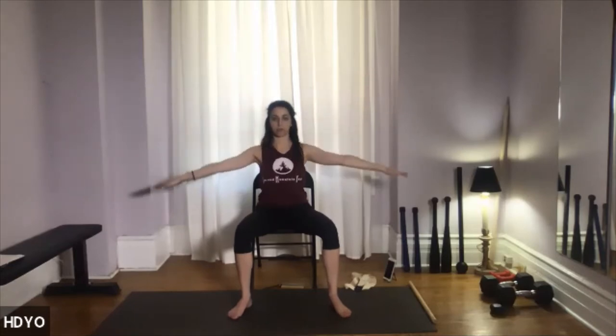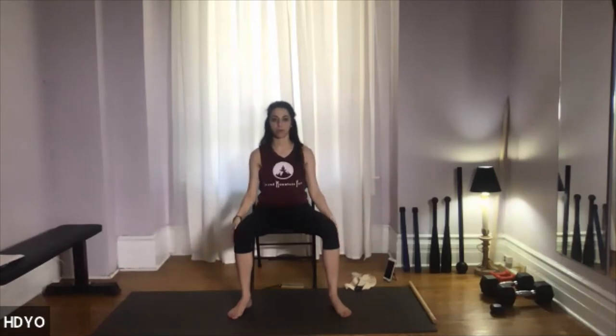Simple motions with your hold. You got it. Three more. Inhale. Reach up and stretch up. Pause at the top. One, two, three, four. Exhale it down. Great. Two more. Inhale up. Hold. One, two, three, four, five.